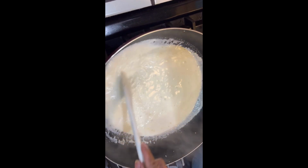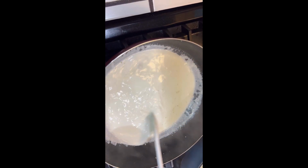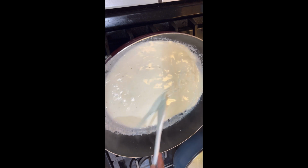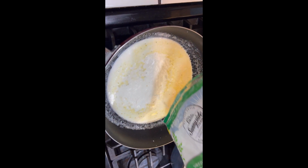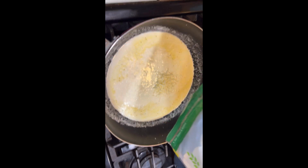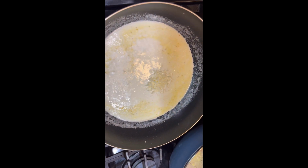Okay, so you see how it's boiling? Now you just wanna keep your eyes on it and just keep on stirring it. Now we're gonna add the rest of this mozzarella cheese. I'm gonna check this chicken out, let it cool down some, and go chop it up into little pieces. And we'll add it with the cream.